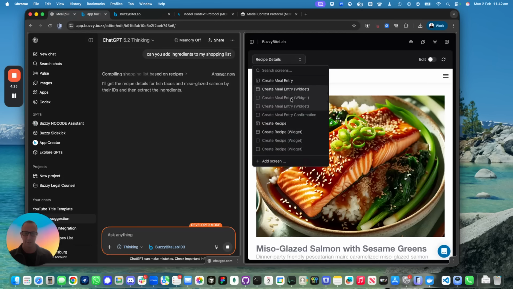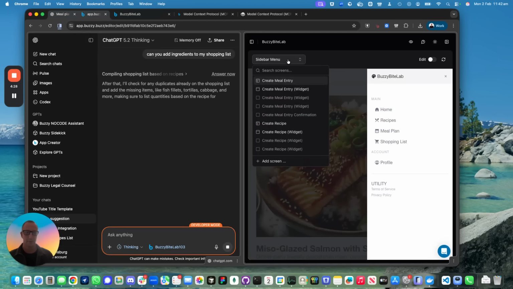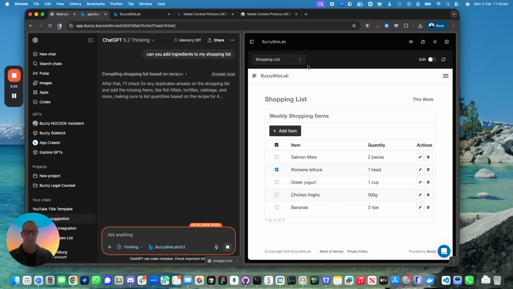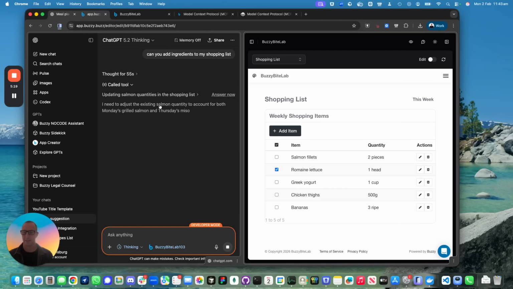So let's go to my shopping list. We'll just go to it in the app. Oops, close that. So this is the Buzzy Workspace. This is where you can change and modify things. We can see now it's added salmon fillets to the shopping list. And let's see what else it's going to add. The AI is smart. It can look for things like duplicates, and you can decide whether you want to add to the quantity or actually add a new item to it. So you see here, it's adjusting the salmon quantity because it already had salmon fillets, so it's increased that to 6 fillets. And so again, just super, super smart.